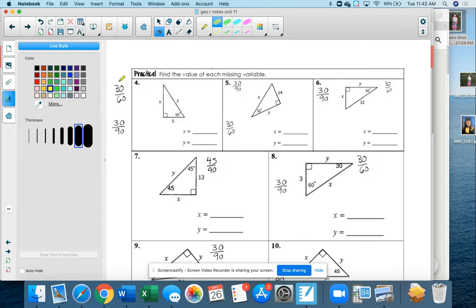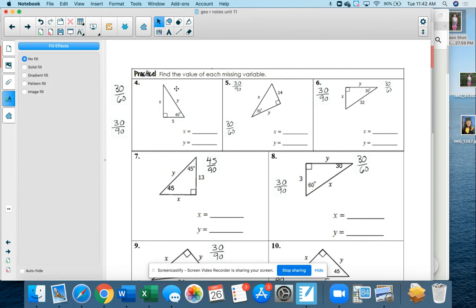All right, so on this particular problem, I have, again, a 30, 60, 90. So this angle up here is 30. The side across from the 30 is 5. Well, that makes the hypotenuse twice that. So that y is going to actually be 10. And the side across from the 60 is going to be the same number 5, but 5 radical 3. Now, if you memorize that, that's great. And if it is in the same format that I taught it to you in, wonderful. But what if it's not?